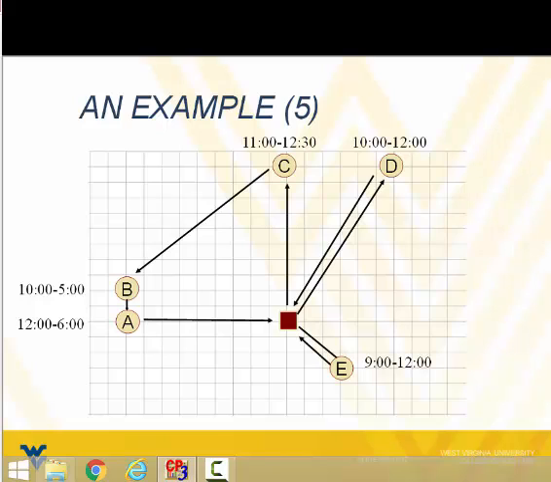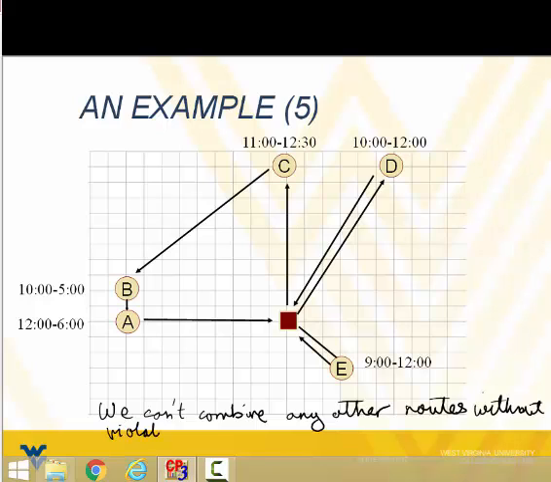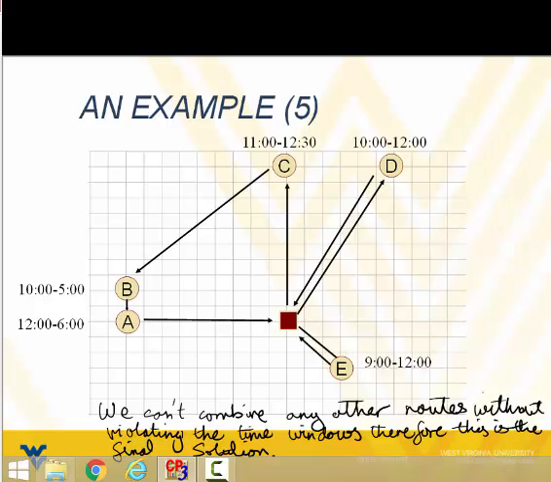And as a result, we have the solution to our Clark-Wright savings algorithm. So that gives us the final solution.